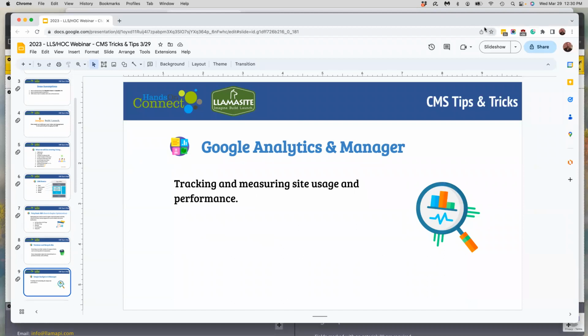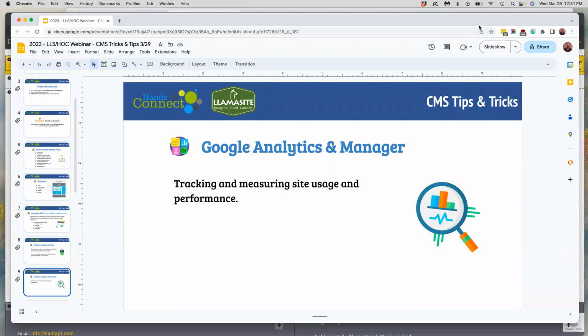Okay, the next piece is Google Analytics and Tag Manager. For those of you who don't know what Google Analytics is, it's basically a way to track users on your site: what pages they're on, how many site visits, how many page views, how much time they're spending on the site and on each page, and what path they're taking through your site.